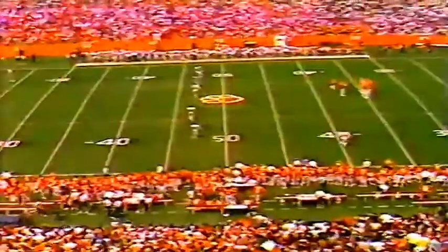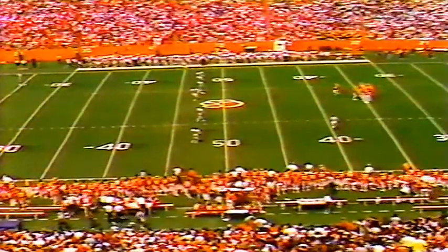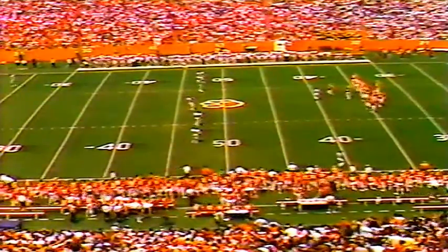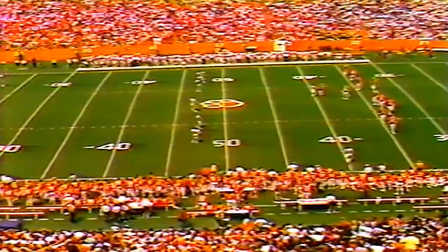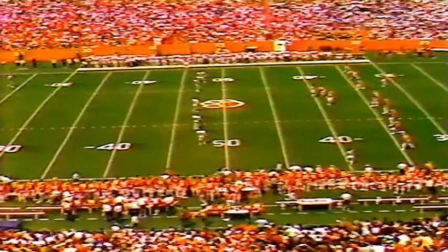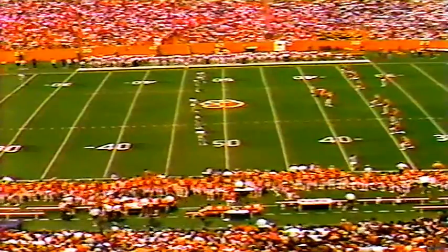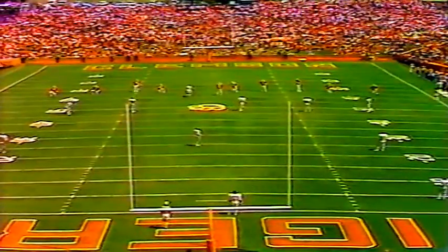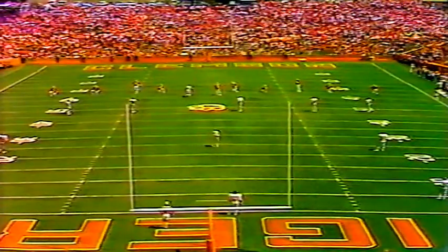Beautiful reception. Homer Jordan to Perry Tuttle. And Jim, as I mentioned a moment ago, the only question was whether Perry would catch the ball. Well, that was his 100th career reception here at Clemson. He has now caught a ball, I believe, Jim, 21 straight games Tuttle has caught at least one pass in. You know, he's the only guy who scored on a touchdown pass play for Clemson last year, and thus far is the only one to do it this year.